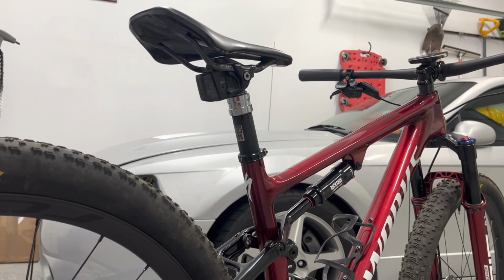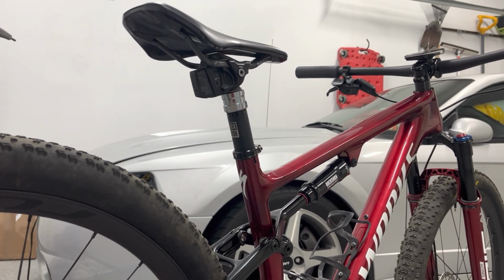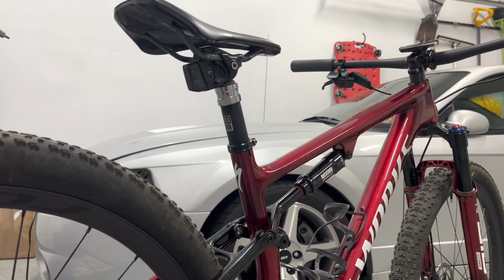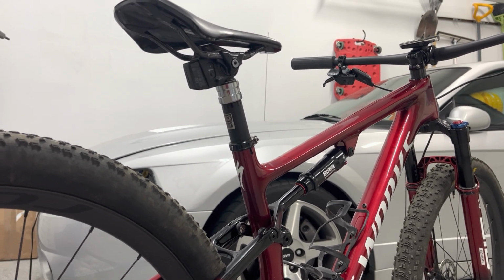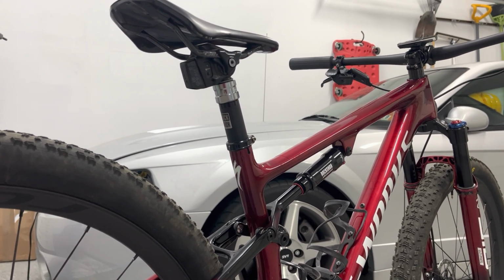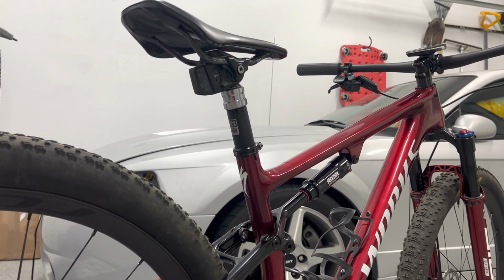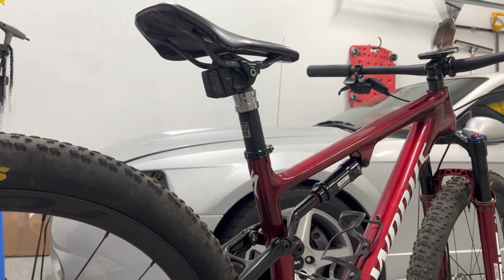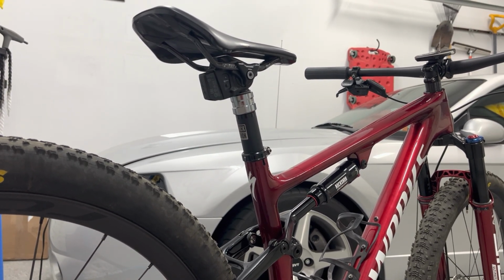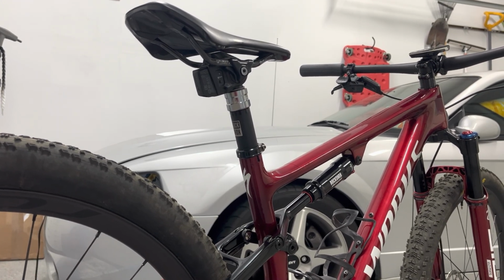I mean, you're definitely paying a premium for it. It was a little under $1,000. So definitely a novelty. Is it needed? Absolutely not. You could have gotten a regular Shox stealth version with the cable. Or, in this case, Fox makes a really nice Transfer SL, which is the lightest and pretty affordable if you compare it to the AXS we're looking at. But I would definitely recommend this post for anybody that's considering it. Go out and try it.